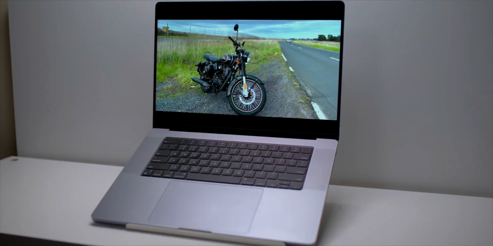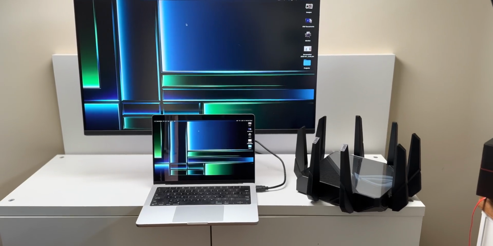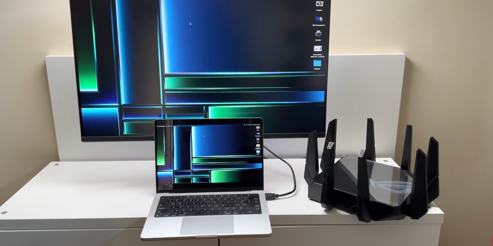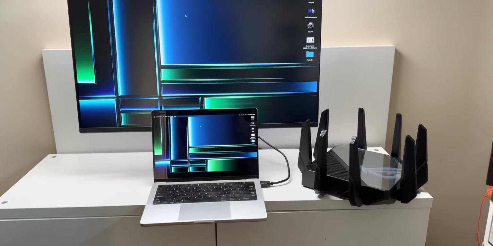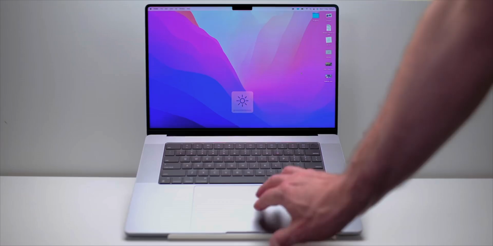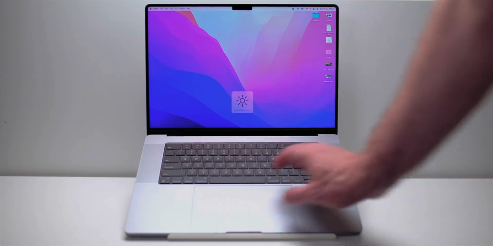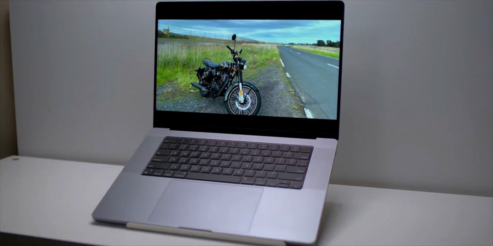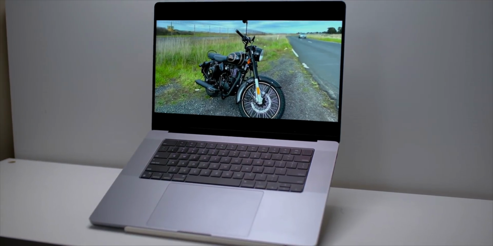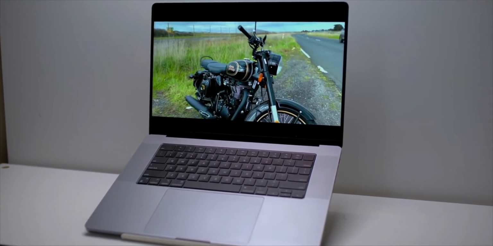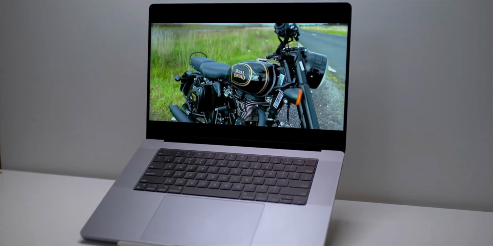My weapon of choice is this M1 Pro, 14-inch MacBook Pro, and I used to have the 16-inch, maxed out, 64 gigs RAM, 32-core GPU, and it could actually render at twice the speed of this M1 Pro MacBook Pro 14 that I have now. But here's the deal, and this is why I'm not going to buy the M2 Pro Max.